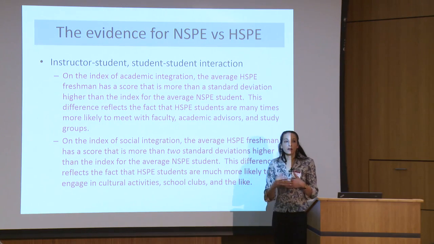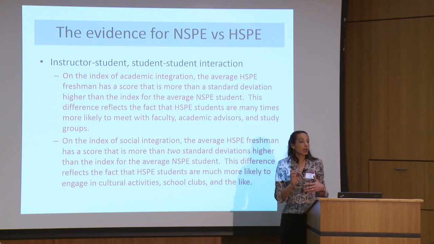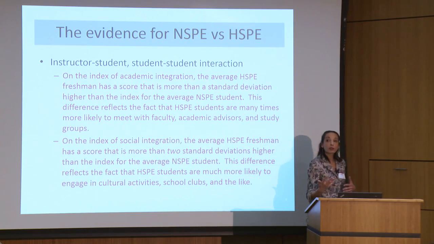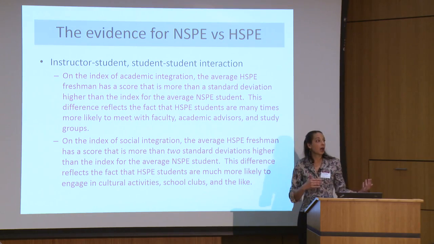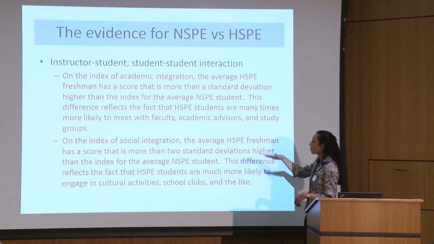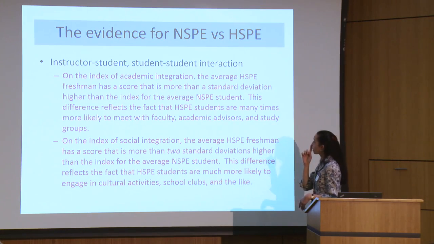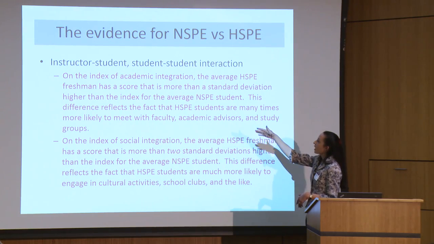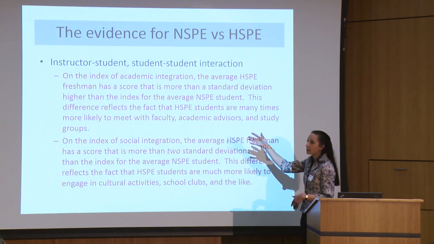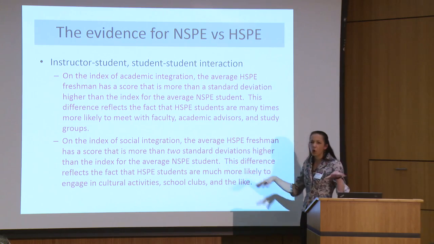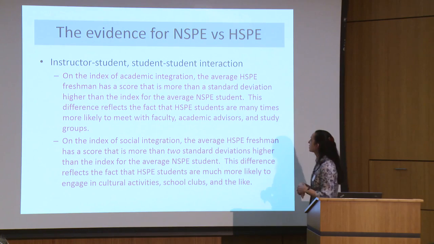Interactions. I think this is one of the single most important things. This comes from students' self-reports of their interactions with faculty and other students, and also faculty reports of their interactions with students, but it's largely based on students' self-reports. So they add up all these questions that they ask students and come up with something called an index of academic integration that asks them a whole series of different questions about what it is that they do.